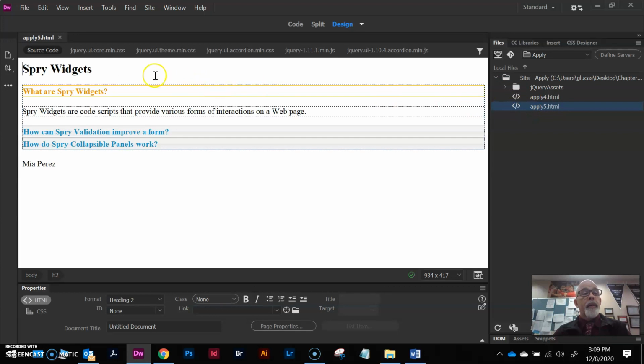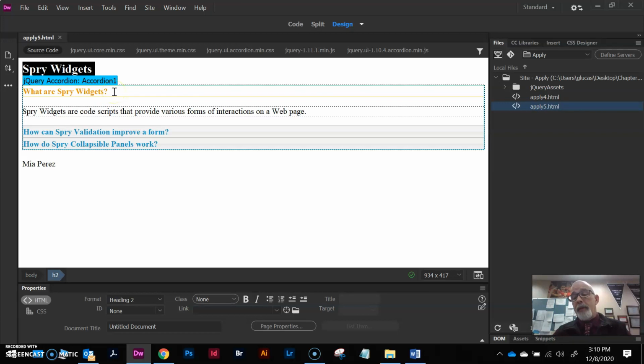Then you're going to add in basically the content from the screenshot over on page 322 at the very bottom, figure 5-92. And you're going to make a collapsible panel from jQuery in here as opposed to Spry. So what I did is I went back here, typed in my heading, formatted it as a heading 2 just to make it a little bit bigger, hit my enter key, and then I inserted the accordion. And then where do you get the content for this? Basically refer to the picture, what you see on page 322, where you put the stuff in.